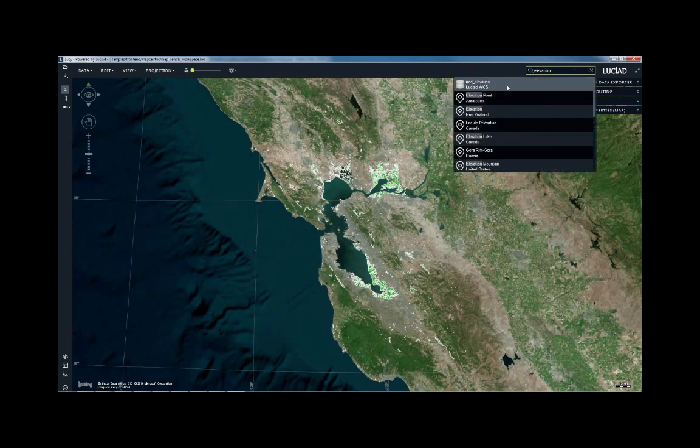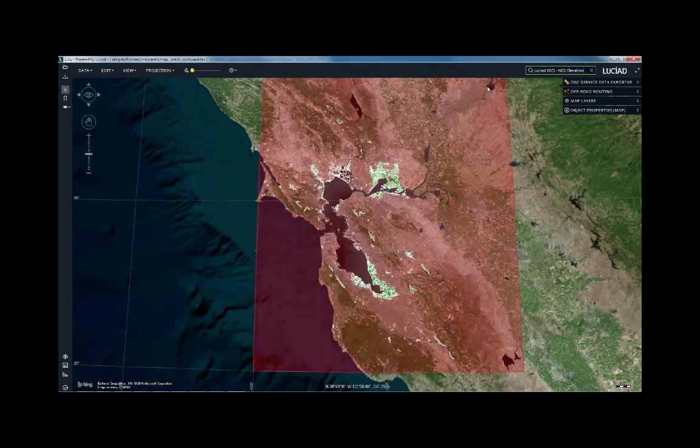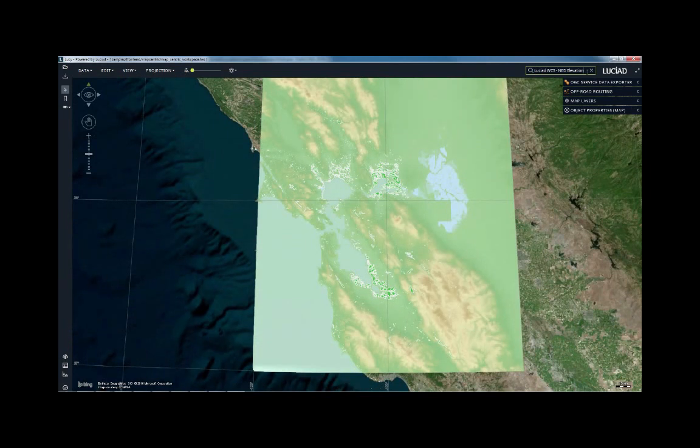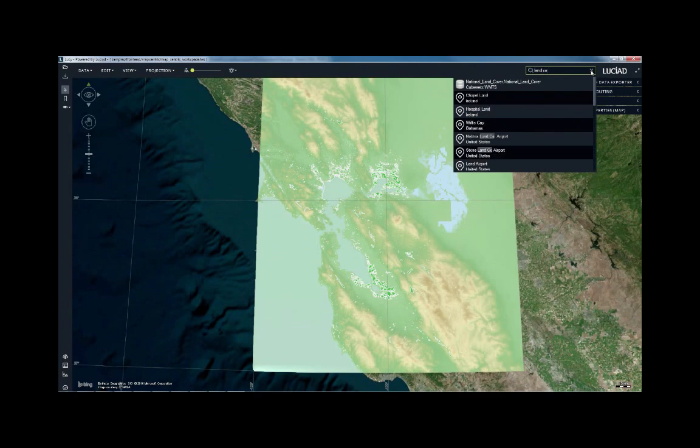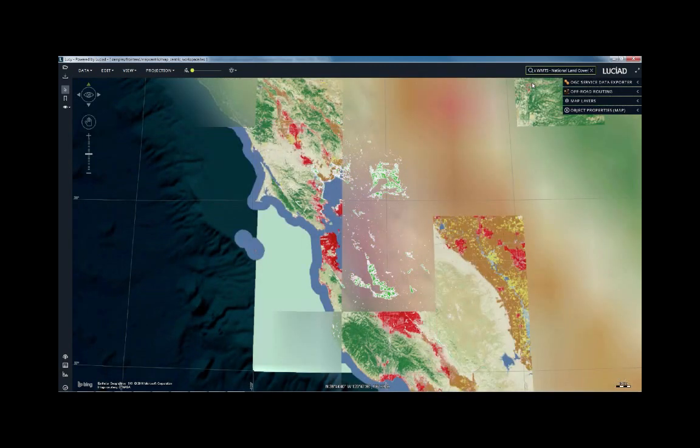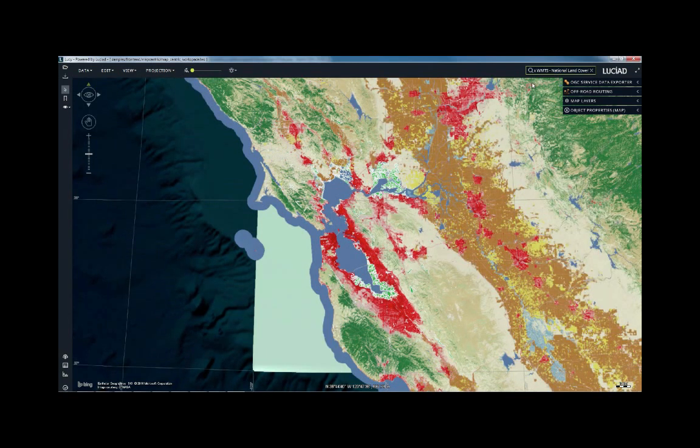Searches for elevation data, and can see data from a web coverage service. Can search for land cover data, and can see national land cover data coming from a web tiling server.